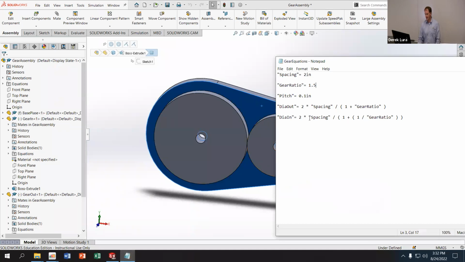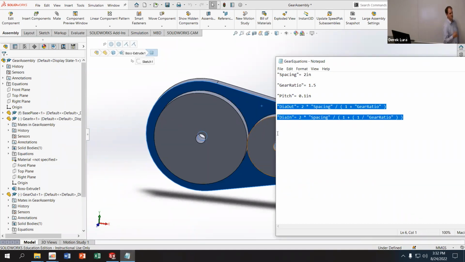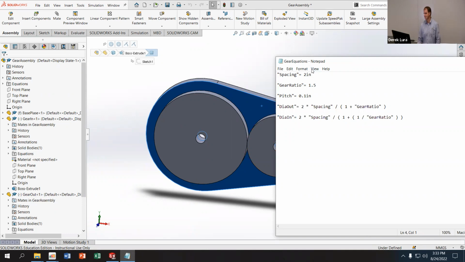And we can edit any of these if we want. We're not really changing these last two because they're just equations that we're using to drive the actual parameters, but they are there. If we wanted to use a different equation, we could. That is what maintains the appropriate sizing of each of the gears. So that's where we're at.